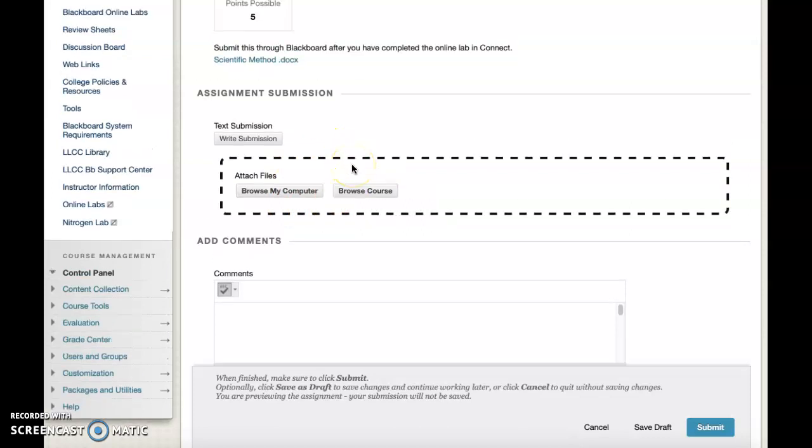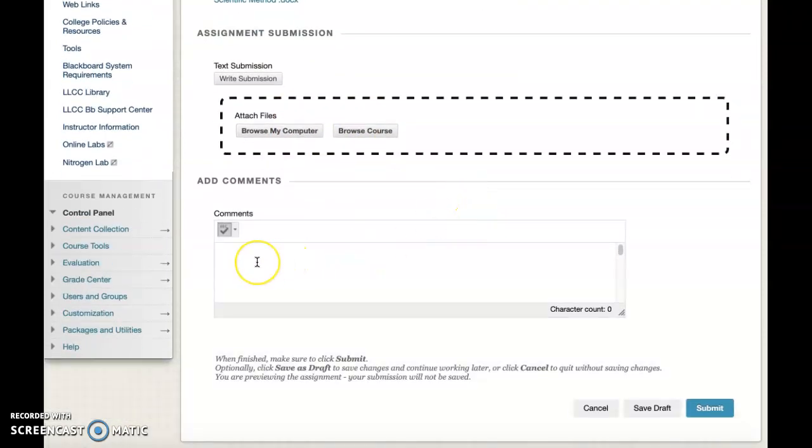I'm submitting it here, and once I'm all good, if you want to send us a note, like, hey, that was a great lab, or, oh, that really sucked, you don't have to, but then submit. Once you submit, it uploads into Blackboard, and we can see that you've submitted it. There'll be a little icon. You will not get a grade until we come back and grade them manually.